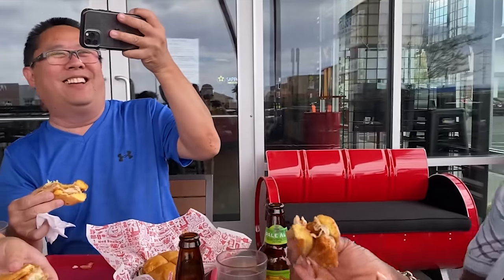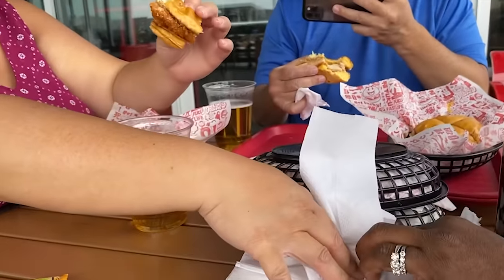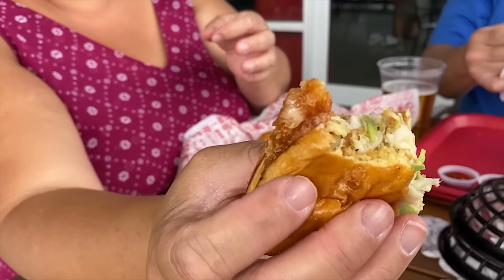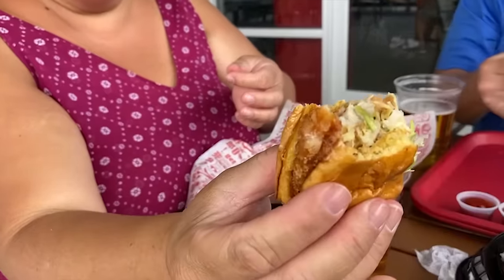Excellent. All right. So Lisa, you can really taste the difference with that katsu. That katsu is really finely breaded. And that coleslaw is a really good sweet coleslaw, kind of Asian, kind of Hawaiian type coleslaw. Amazing. I feel like when she gives descriptions, I want more. Exactly. You're killing it.